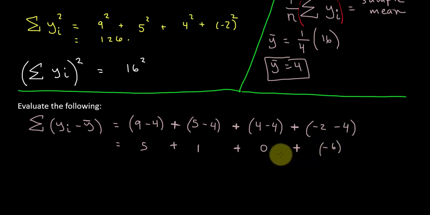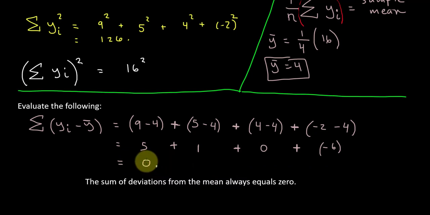Can you see what these values all add up to? Check that out. That is a 0. Awesome. This summed to 0. This quantity summed to 0. This has a name. This is called the deviations from the mean. And they always add to 0. So this was not a fluke. If we had a brand new data set and a brand new mean, this would always sum to 0.